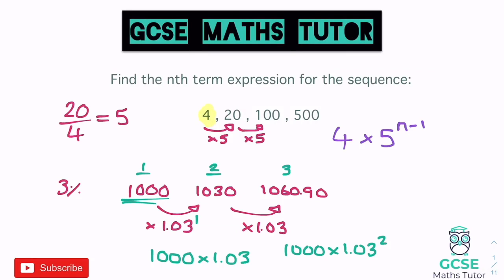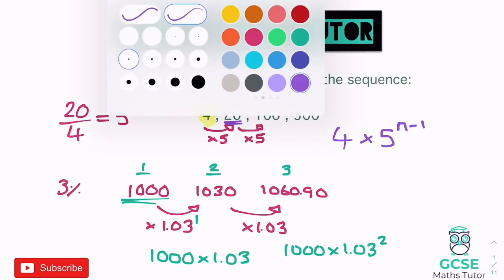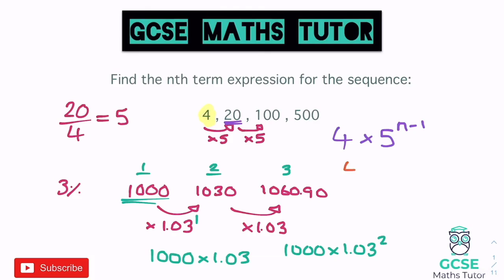And if you have a look at my little sequence just up here, look for the second number there, which is 20. Let's test it out. For the second one, we've done 4 times 5 to the power of 2 minus 1. And that is 4 times 5 to the power of 1, which is 4 times 5, which gives us 20. The next one, the 100, we could have done 4 times 5 to the power of 3 minus 1, for that third number in the sequence. And that would be 4 times 5 squared. Well, 5 squared is 25. 4 times 25 is 100. So there you go, you can see that it works, okay?